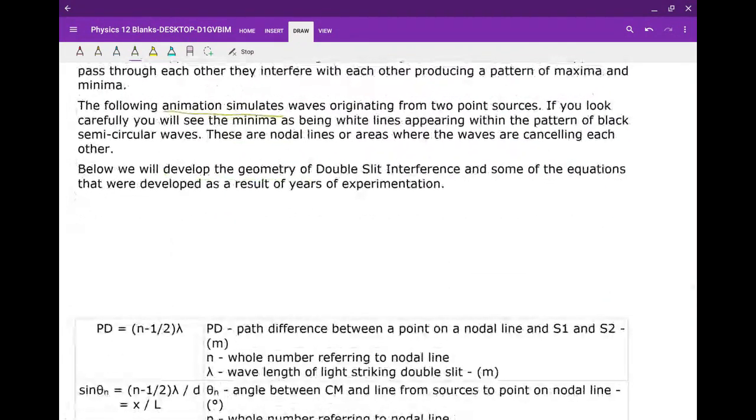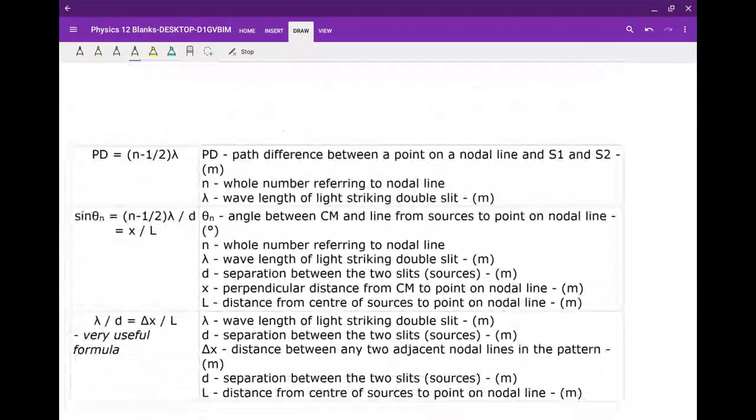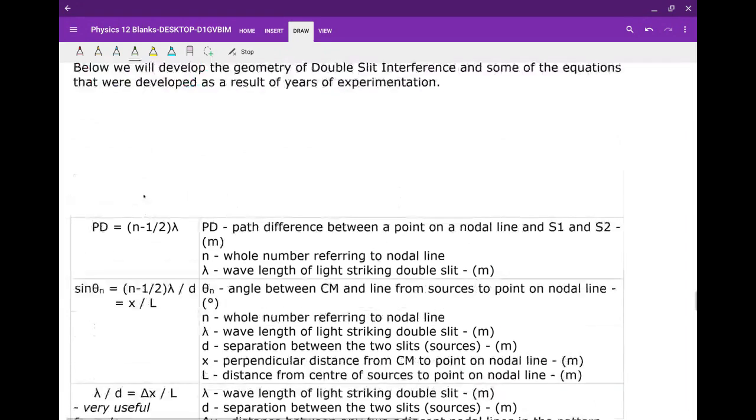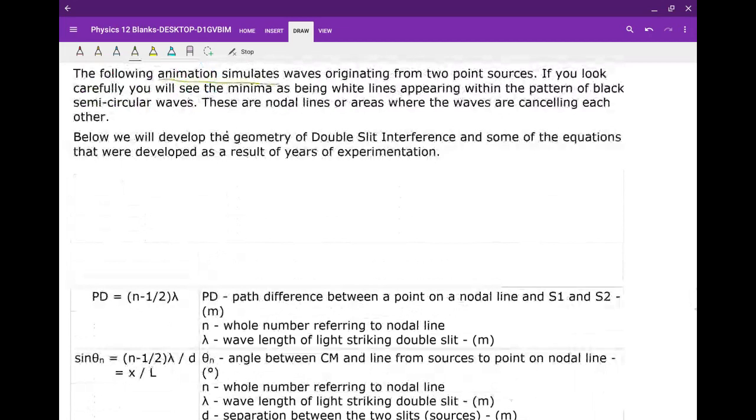Anyway, in this area we're going to talk about the geometry of this, and we're going to develop a few equations here. So here are our equations. I'm going to go ahead and write these equations. Oh, well, they're written here, in this area. I'm going to go ahead and explain them right here. I'm going to give myself a little bit of space. Hang on here. I'm going to pause.